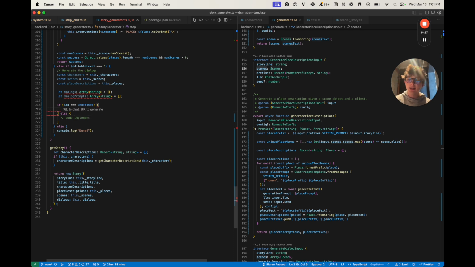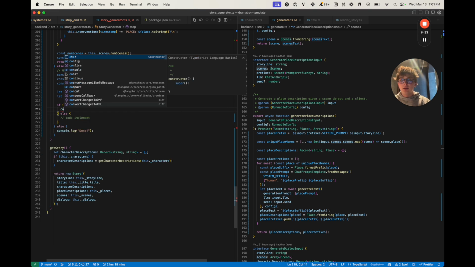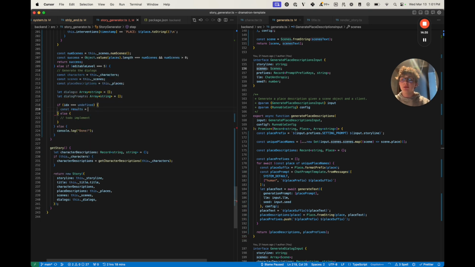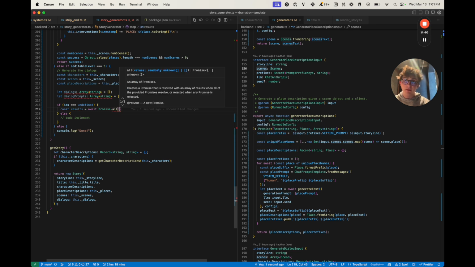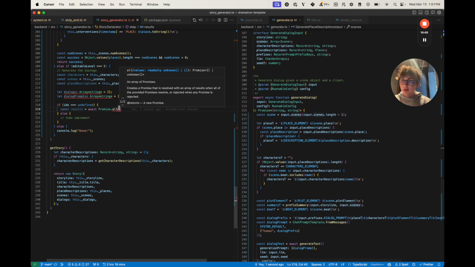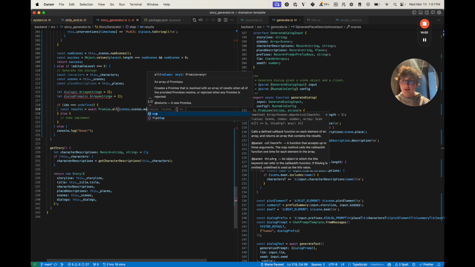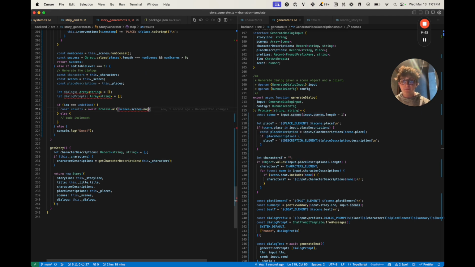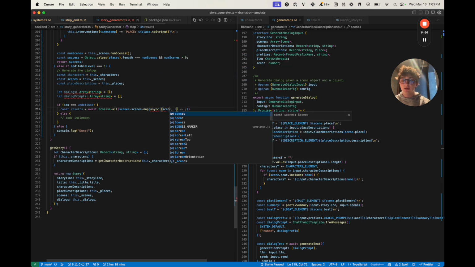All right, so now here we're going to want to generate dialogue for every scene. So we can say const results equals await Promise.all, and then map over all the scenes and call the generateDialogue function here on each scene. So scenes.map. That's going to be async scene.